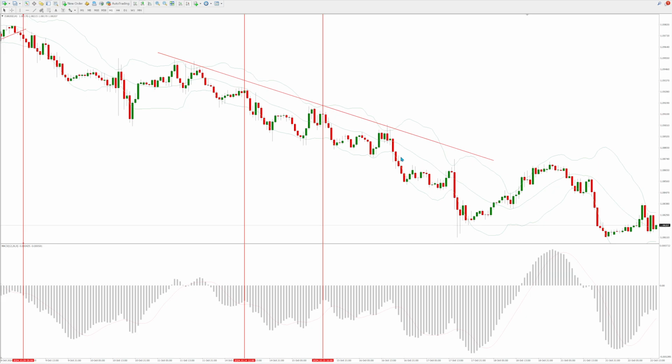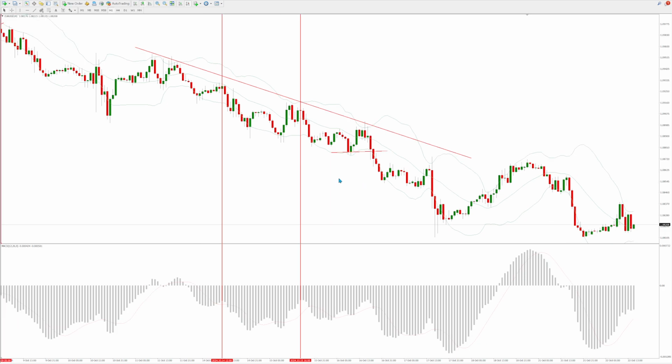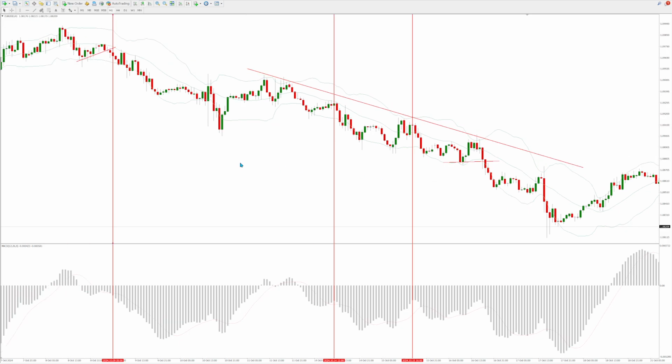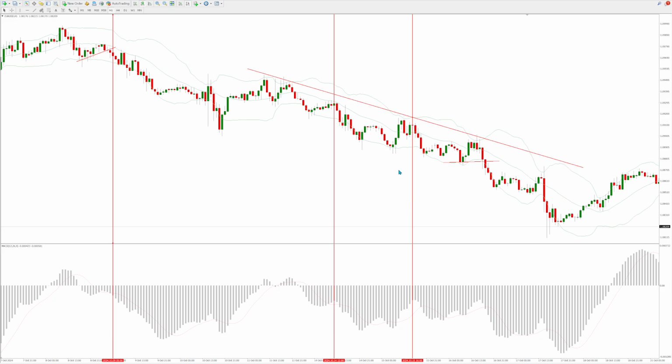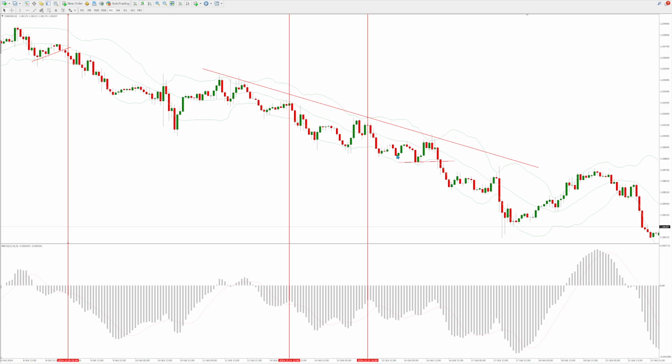So we have the breakout down there. This would have been a decent breakout trade, not just on the Bollinger Bands, but you can see this level of support here. So it doesn't have to be the Bollinger Band entry. Price action, in my opinion, is actually better. The Bollinger Bands can, however, be good for finding market squeezes or just a visual way of looking at the trend and the volatility in the market.